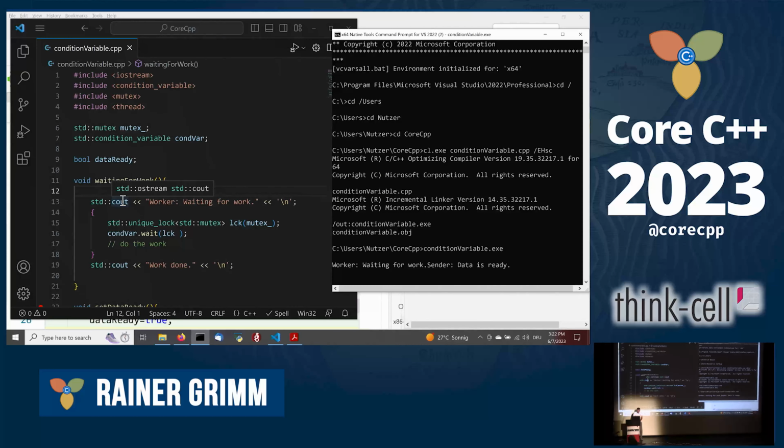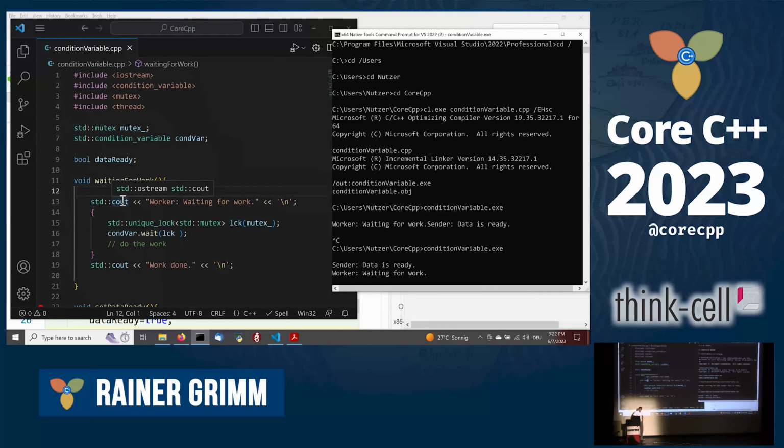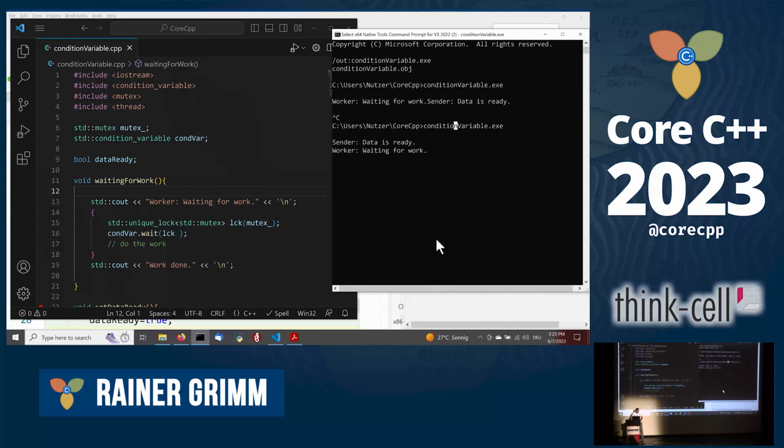Let me do it once more to see it more. Now you see it better. First, the notification is sent, and then the waiter is in the wait state. And now it waits for the notification, which will never appear. Once more, 50-50 chance. And this is the reason why I dislike condition variables. They are terribly complicated to use. Right. How can I kill this program then?